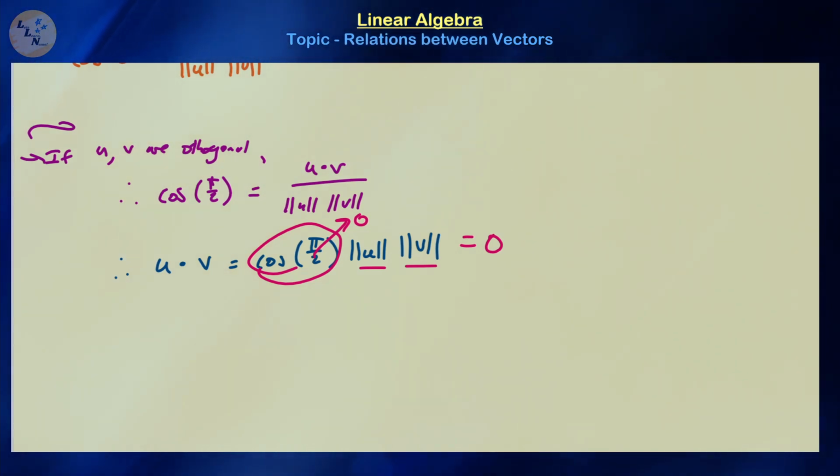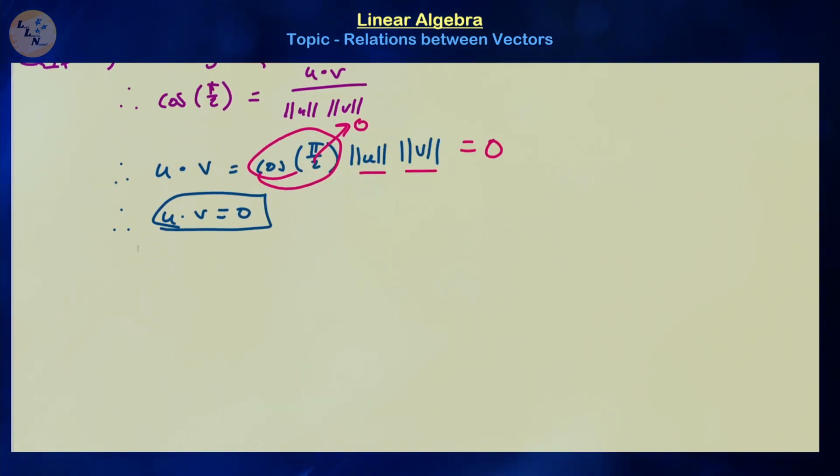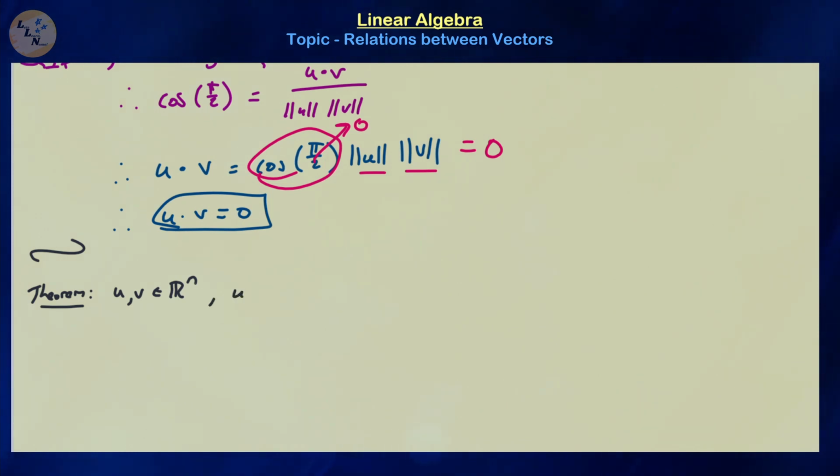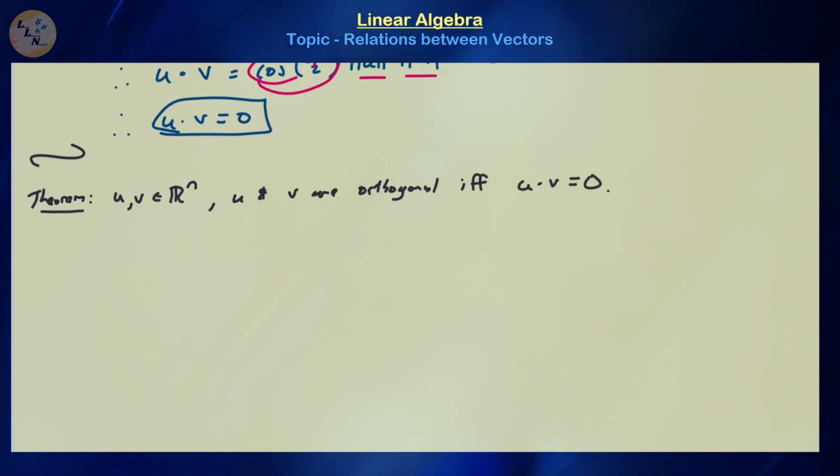Therefore, if two vectors are orthogonal, that means their dot product is equal to 0. And you should be able to prove that the converse also holds, assuming that these magnitudes are non-zero. That gives us a very strong theorem that we should definitely be familiar with. If u and v are vectors in the same vector space, then u and v are orthogonal to one another if and only if the dot product between them is equal to 0. And that can be formally proven very simply.